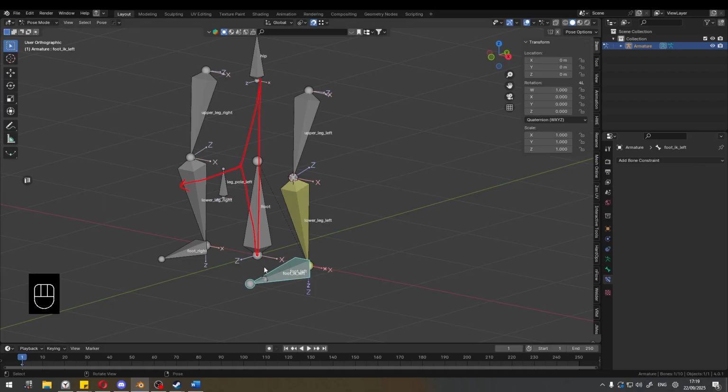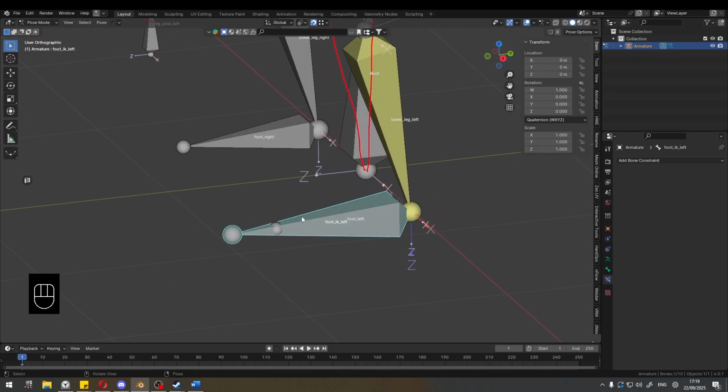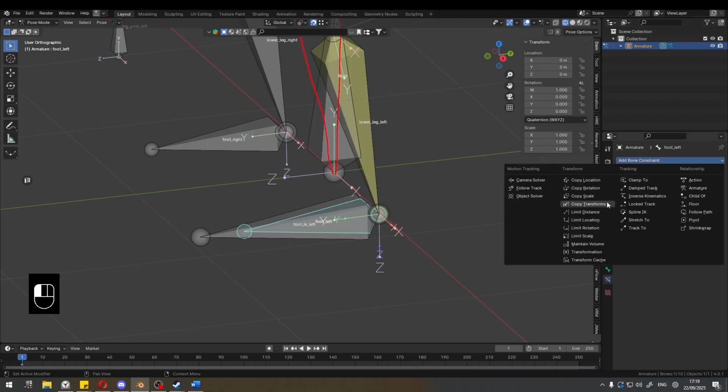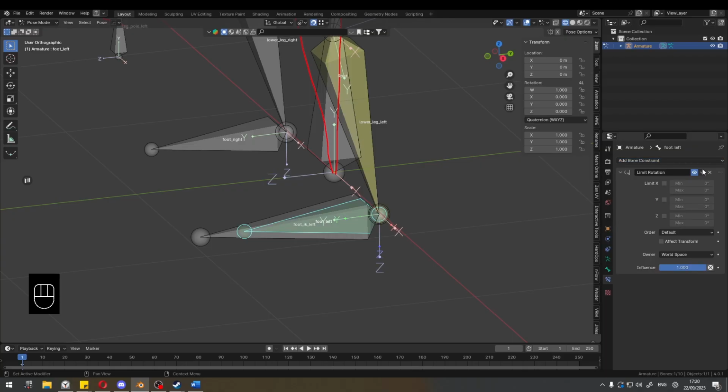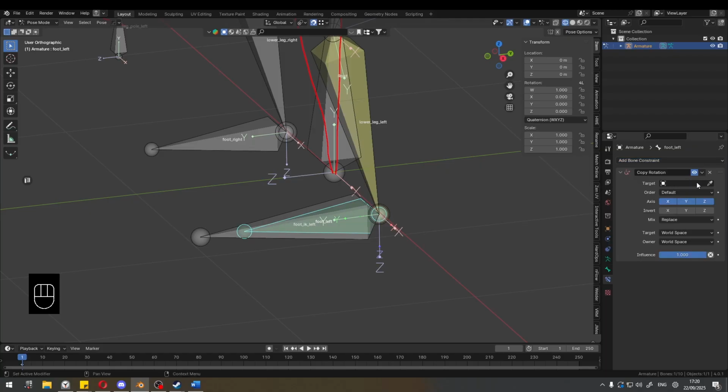So now if we use the foot IK, notice that the leg is moving along. But you're wondering, hey, why is the foot not going here with us? Well, for the foot's case, we can click on it, and if we press Shift Z for X-ray wireframe mode, we'll click on Add Bone Constraint, and we're gonna do a copy rotation. Oh, oops, not limit rotation, copy rotation. So we're gonna click again, the armature being our target, and the bone that we will want to copy the rotations from is the foot IK left.